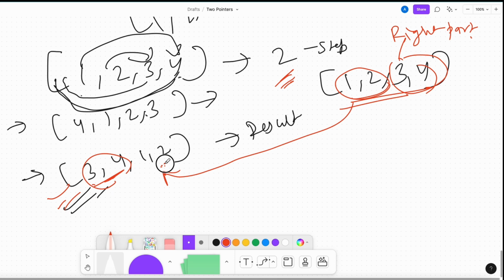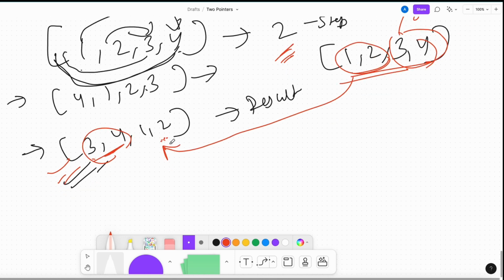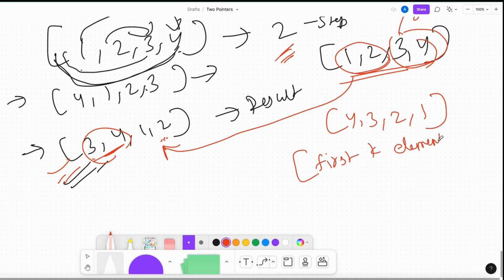So what we can do is, why not just reverse the array, which is very memory and time efficient, and then reverse the first k elements and the last k elements.